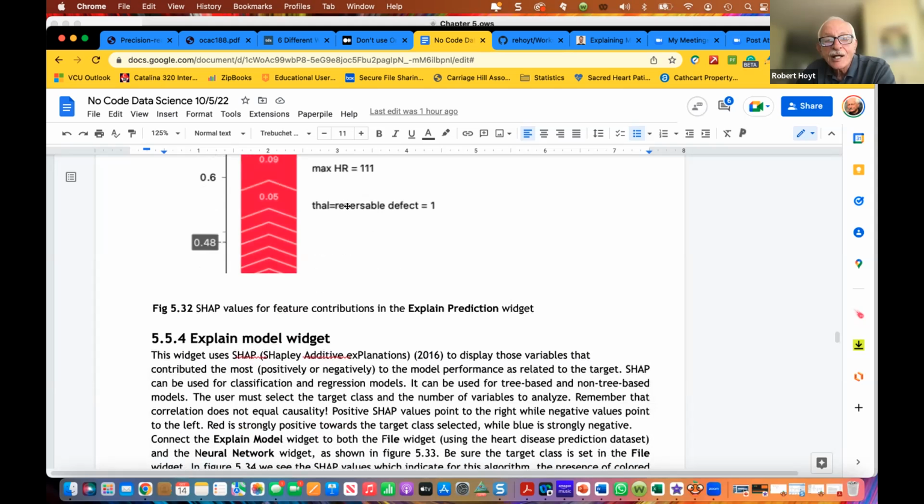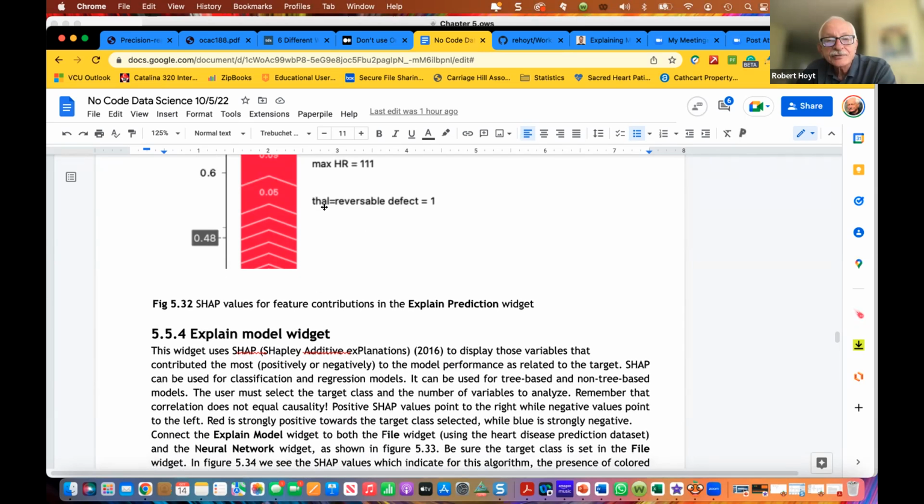And then, no surprise, he had a reversible defect on his heart scan, showing that, in a nutshell, parts of the heart were missing when they scanned them under exercise, and then it recovered later and returned, meaning that he was lacking blood supply with exercise that returned to normal after exercise. So that's what a reversible defect is.